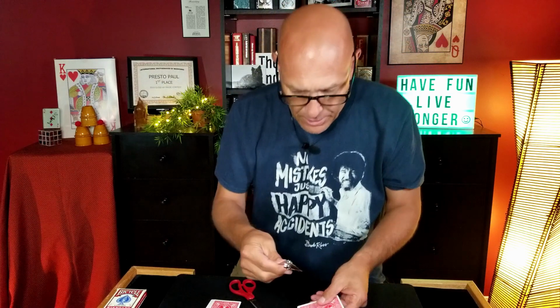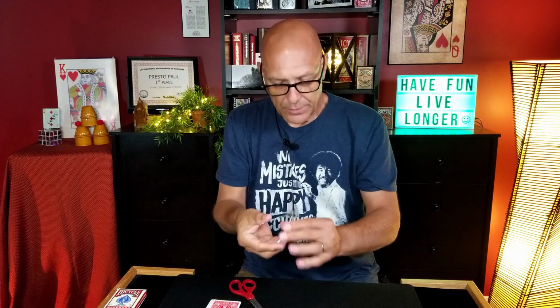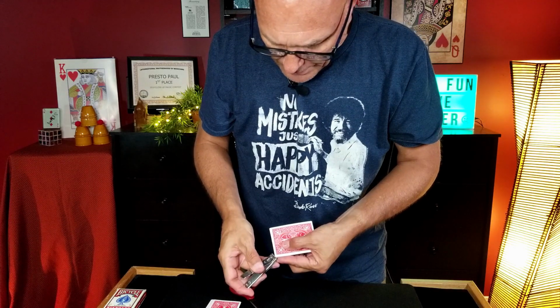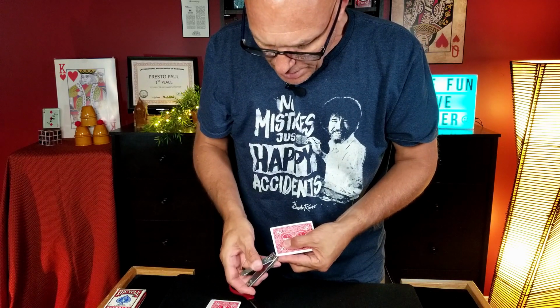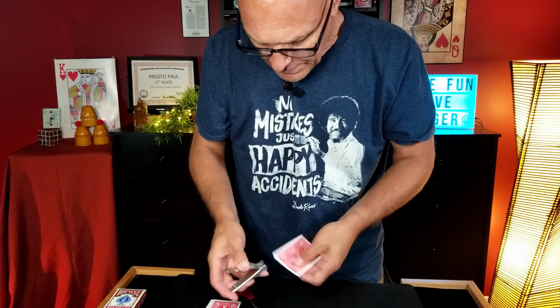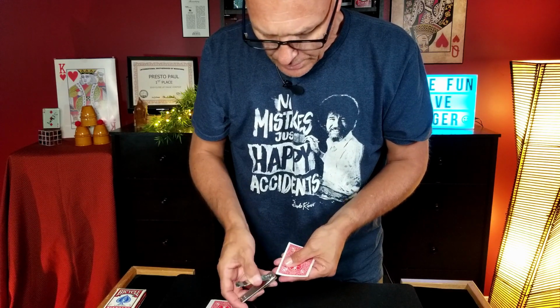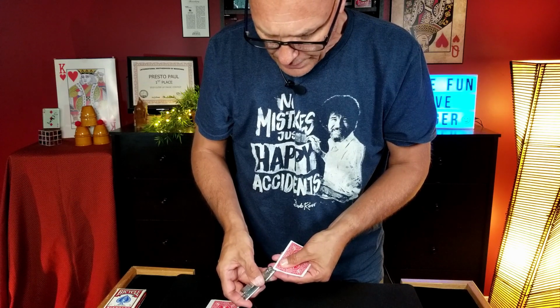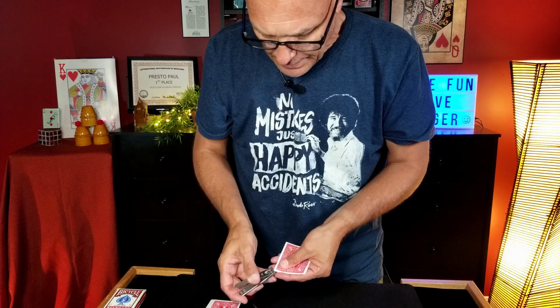Now you're going to use your nail clippers. You get those out and you're going to round the edge the best you can. It does not have to be perfect. No one's going to really see this card or inspect the card, but you're going to round the edges just like this. And when you got a little edge like that where it's kind of straight and it's somewhat curved, you just have to cut only a little bit of it, just like that.